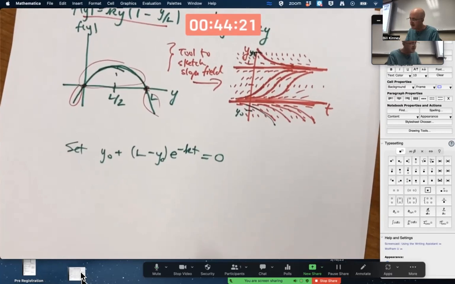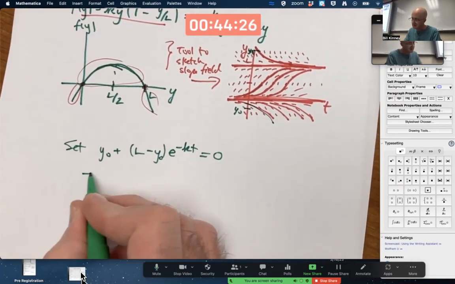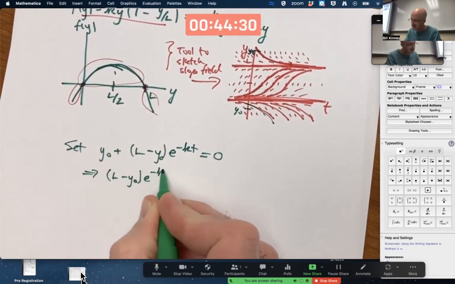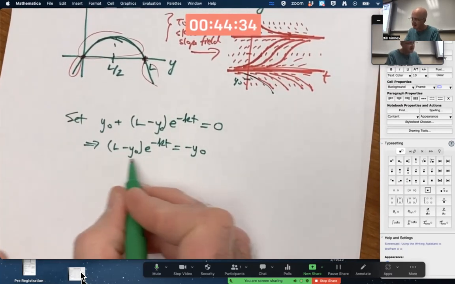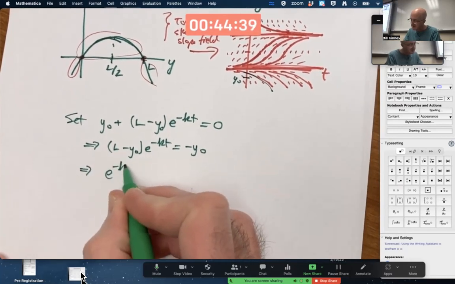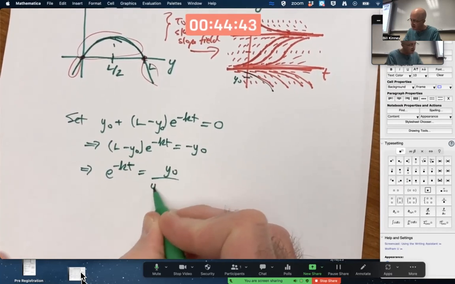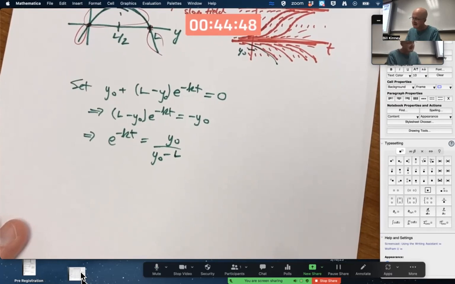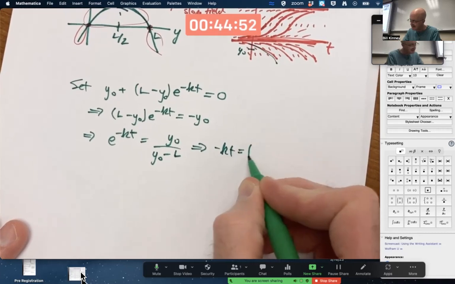It's supposed to be a y0 there. I guess I'd have to first subtract y0 from both sides. And then divide both sides by L minus y0. And maybe then I want to also get rid of the minus sign on the right by changing the order of the y0 and the L on the bottom. Trying to solve for t, now take the natural log of both sides.